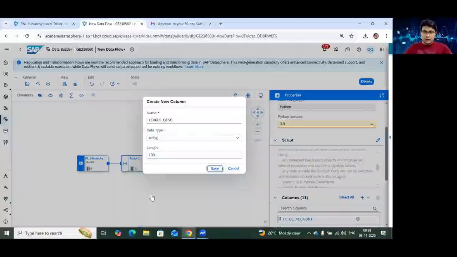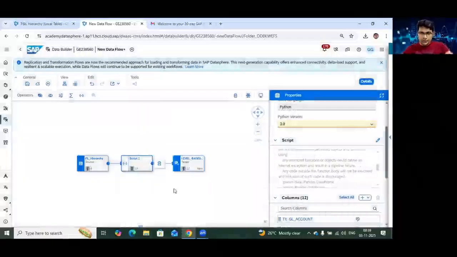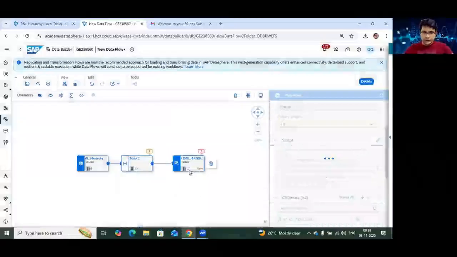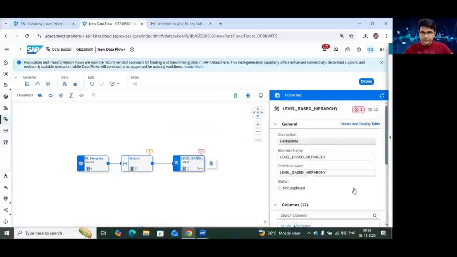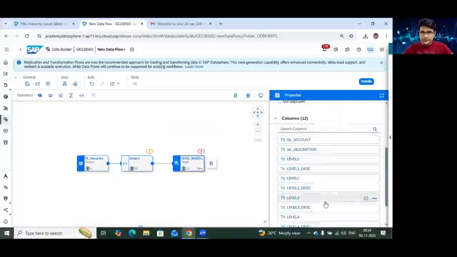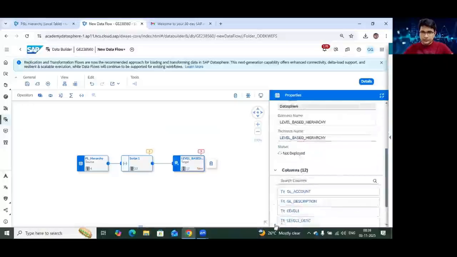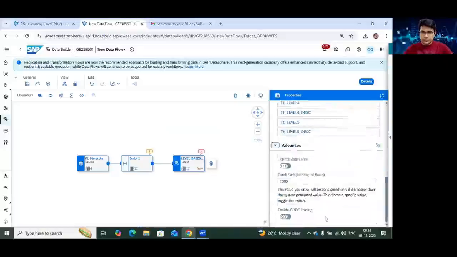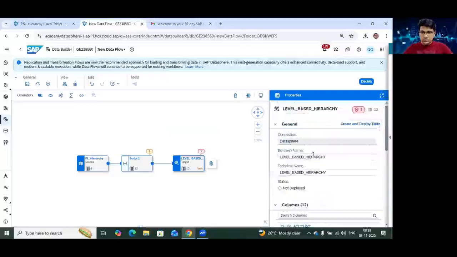Now I'm done with my structure of the fields. Let's validate if it's there in the target structure. As you can see, all these are federated here. Okay, let's create and deploy this table first.